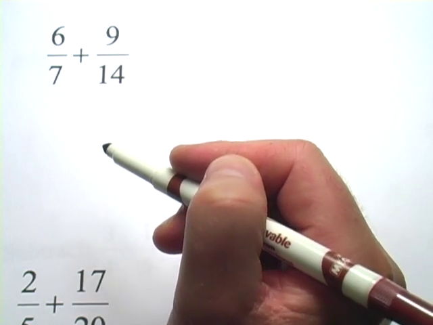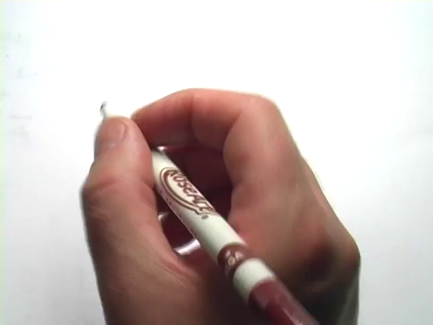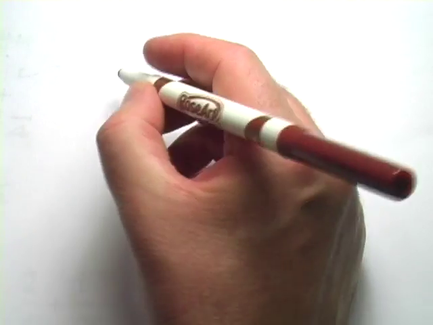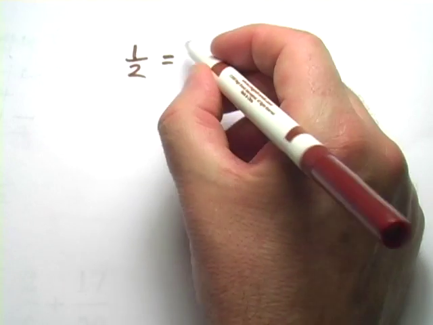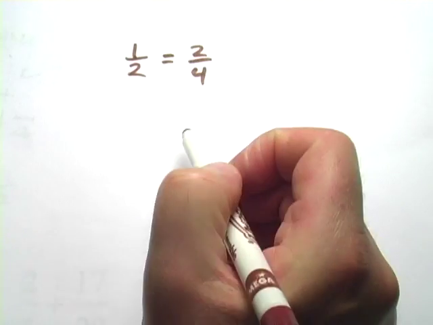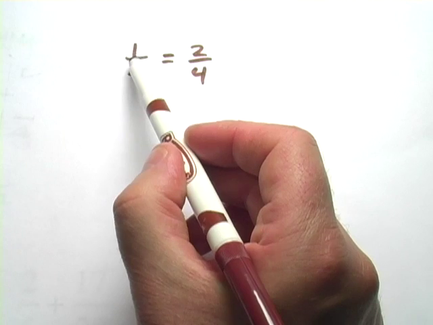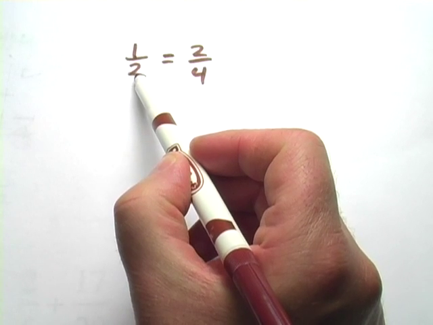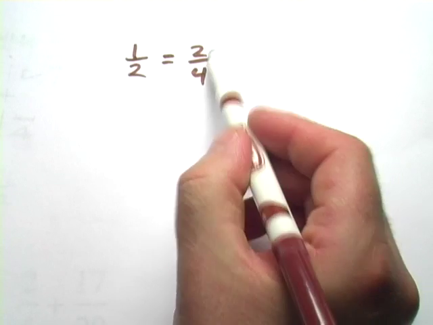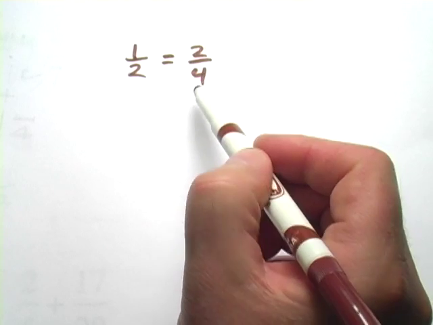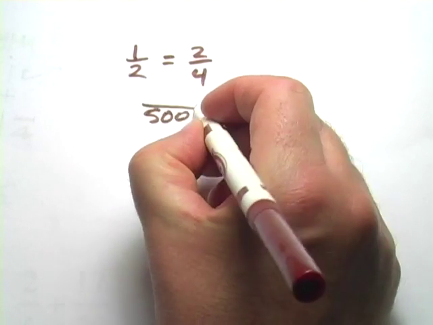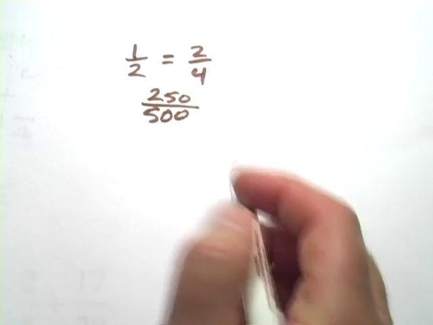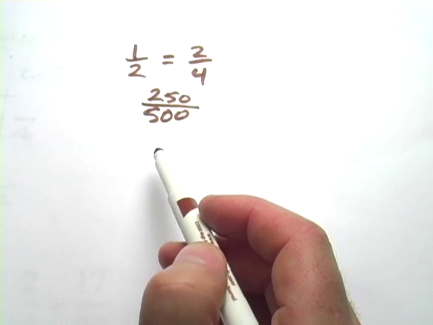Now there's a couple of things you need to know before we can do that. One is that any fraction can be written in a million different ways. So one-half, well that's the same thing as two-fourths. It's just a different way of writing one-half. If I take a pie and I cut it into two pieces and I take one of those, I've got half the pie. If I cut it into four pieces and take two of them, I've got half the pie. If I cut it into 500 pieces and I take 250, I've got half the pie, although those are pretty small pie pieces.